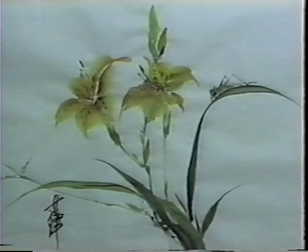I recall the master Qi Baishi's woodcut prints showing all his flower and insect paintings. The woodcut maker purposely added water to the woodblock to make the ink run slightly. And so it makes this really interesting, as if just a few seconds ago the master finished that stroke.